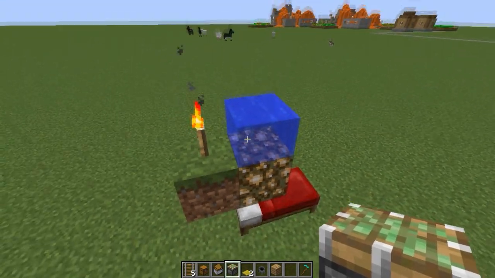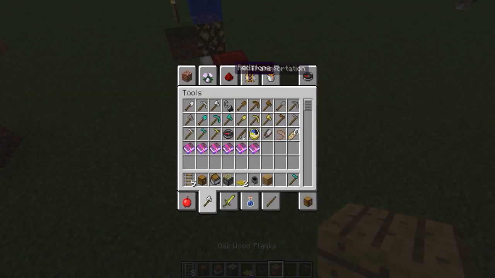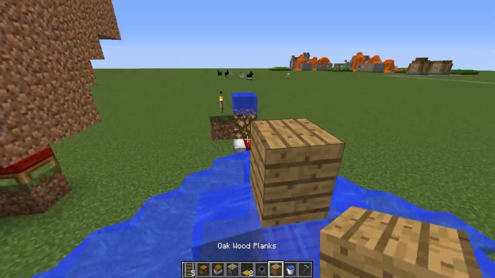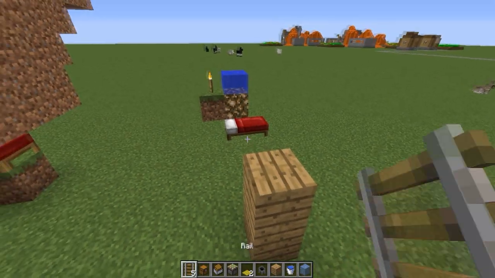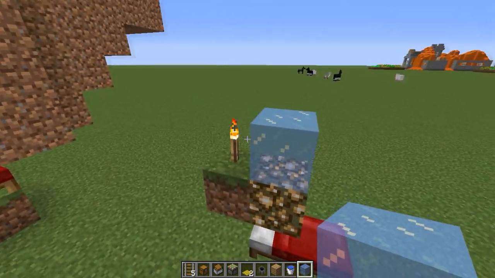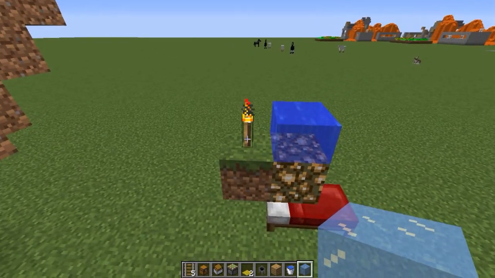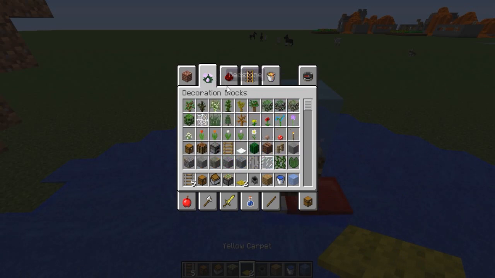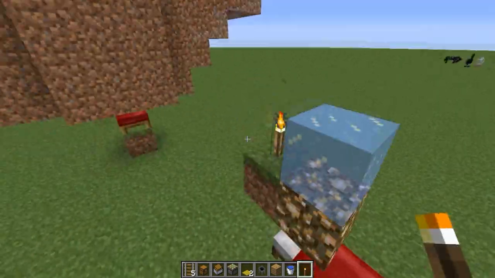Now this water supply is actually from ice. It's only going to work with ice. You can't make it work if you just put a bucket of water down. It's not going to work. See, that happens. You have to do it with ice. So, to make it work, you want to just have ice and then you want it to melt. And you cannot get rid of that torch, because if you do, it's going to stuff up. So make sure you got your torch there and your block of ice, and then you're going to end up popping up here.